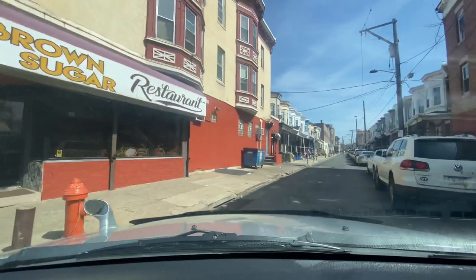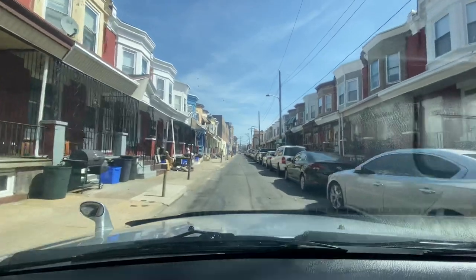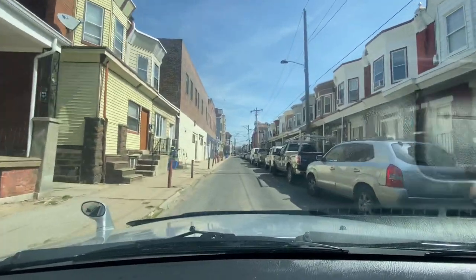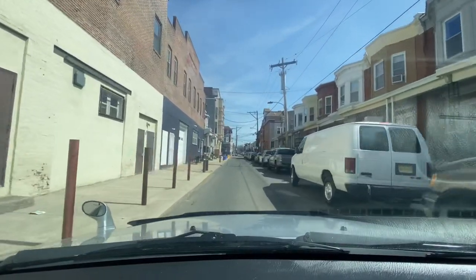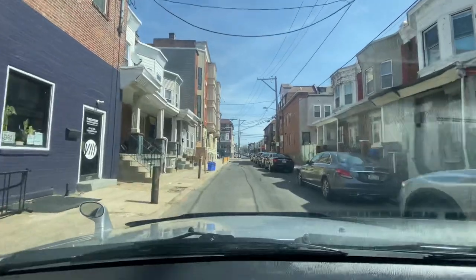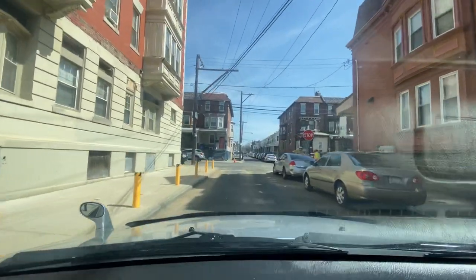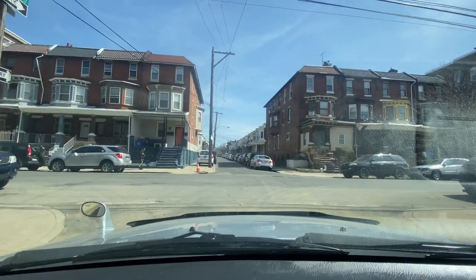We're making this right on Chancellor. Yeah, it looks like a theater. So we got a house for sale on my right-hand side, 5148 Chancellor. We're doing 6 miles an hour, guys. Now I'm going to tone it down. I'm going to take it down to five. This is 5 miles an hour, just in case you guys was wondering. Yeah, but it looked like a theater. Eight Limbs Academy, Muay Thai and Strength. What is that? Muay Thai. Is that like some type of martial art? It said Muay Thai and Strength, so I'm assuming it has something to do with getting physically equipped.